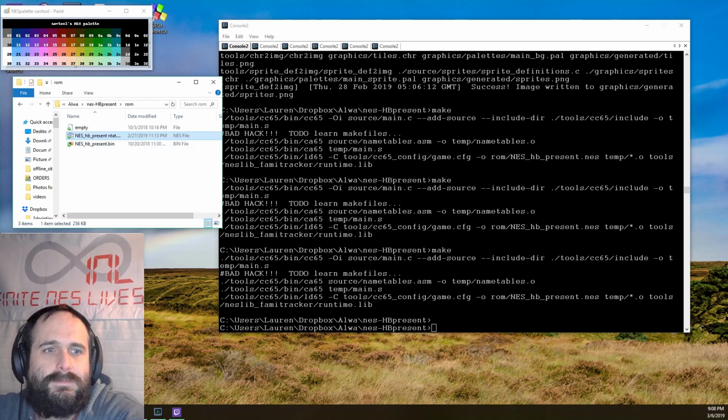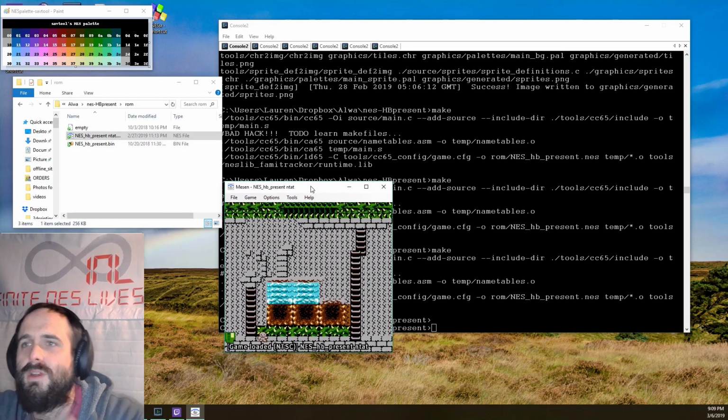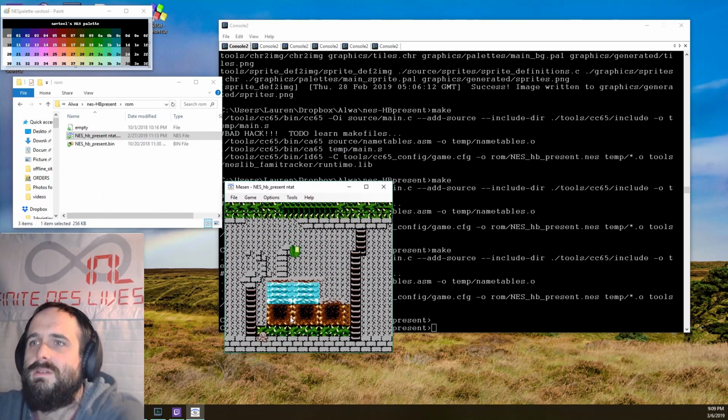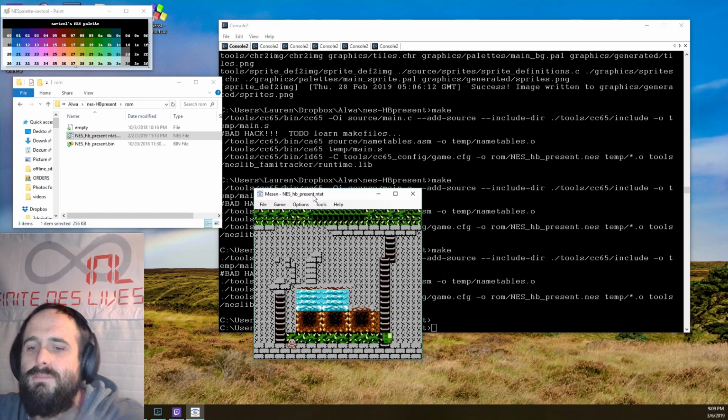Last time we converted Tiled's output from Lua to binary bit-packed attribute table format so that we could have colors on our test screen from Tiled.